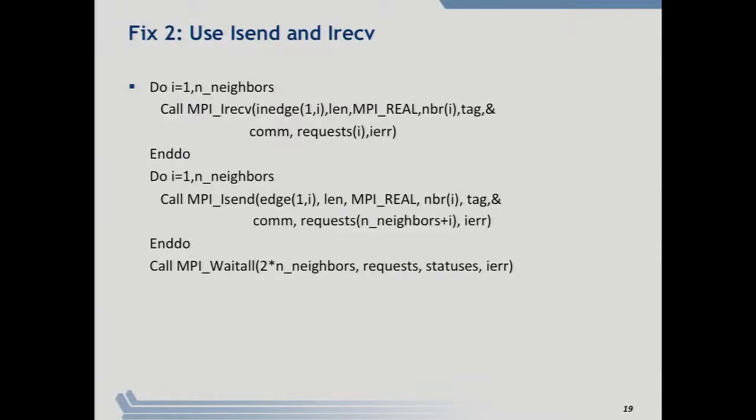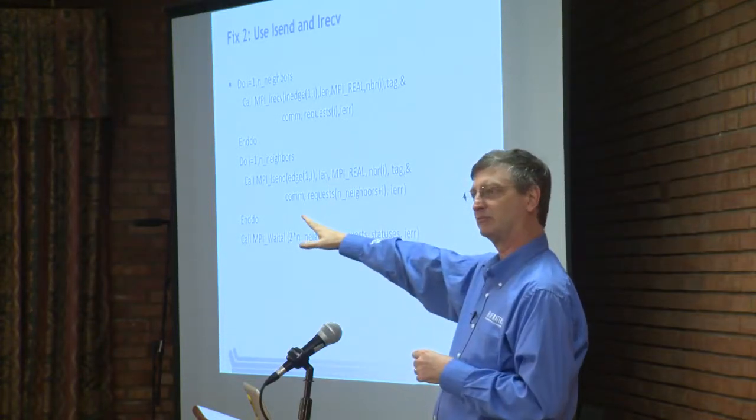Okay. So now, that seems like this is the right way, and there's no ifs, ands, or buts about that, right? So why did I say it depends? Well, in particular, say that I put some code in here between the I receives and I sends and the wait all. And let's assume that I'm sending enough data that it's not going to just deliver the data. It's going to wait for permission to deliver the data. So in this case, I post the I receives. Everything's local. The I sends send out requests to send.